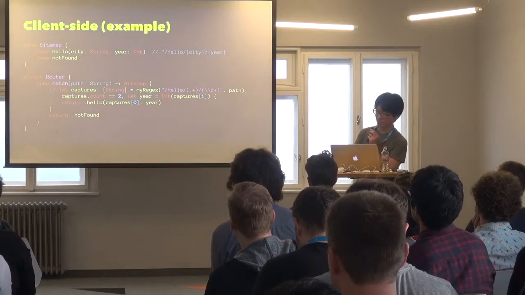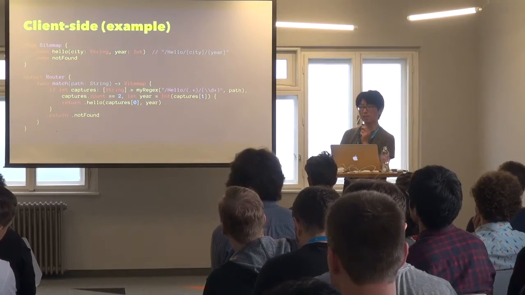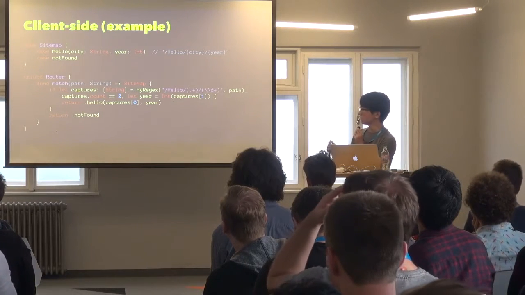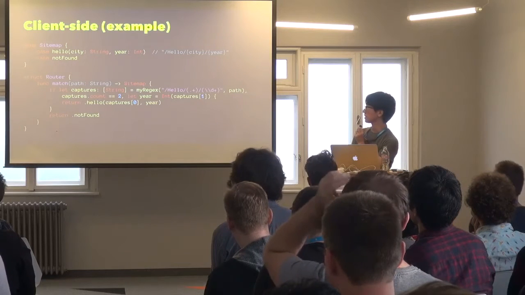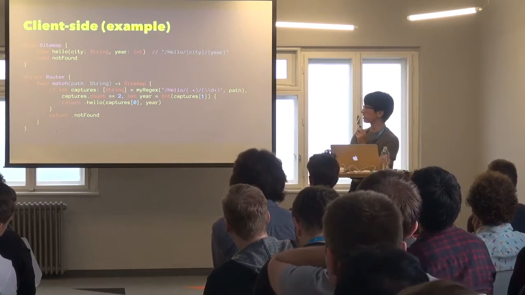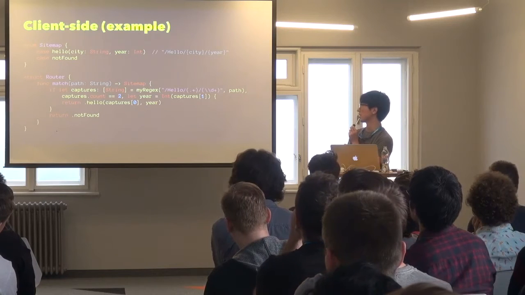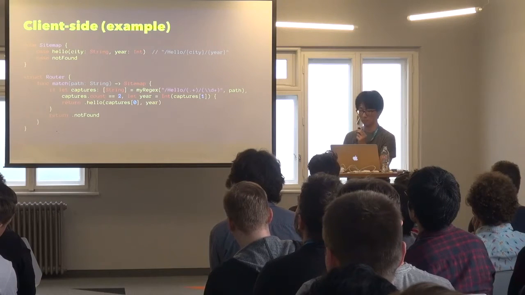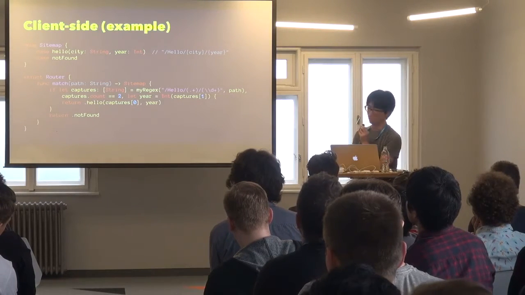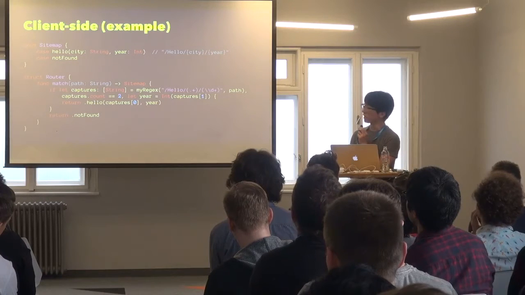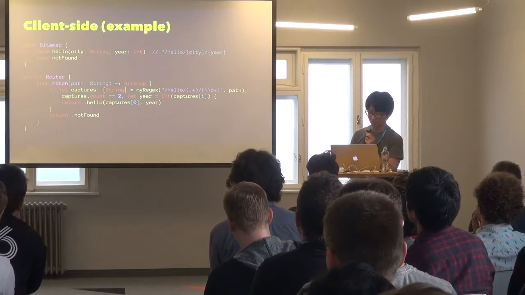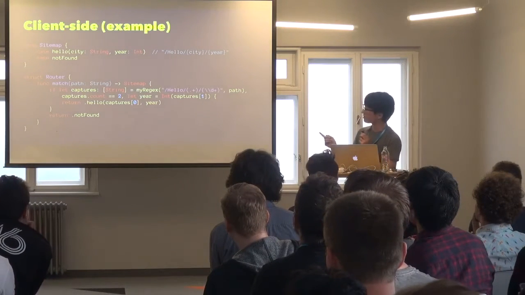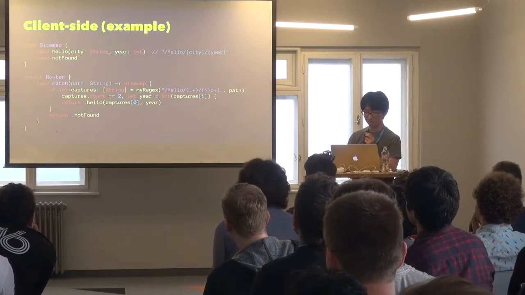Now let's make a simple, but a bit naive in this case, URL router from scratch. Let's say we first prepare the enum Sitemap that declares only two URL patterns. One is the case hello, which has two associated values: city as a string, and year as an integer. And the other is case notFound. Then we create struct Router with the function match. And then maybe we can implement something like this.